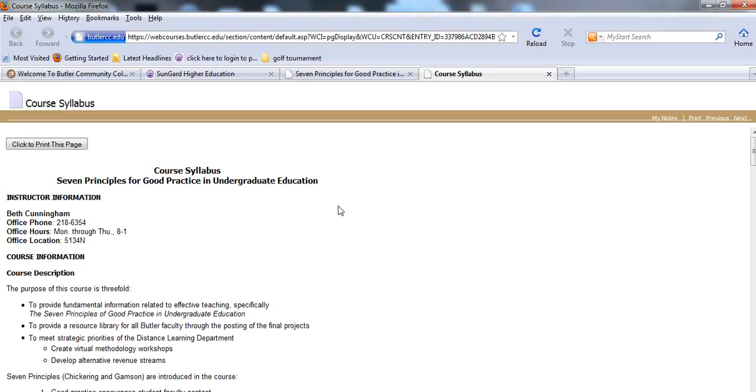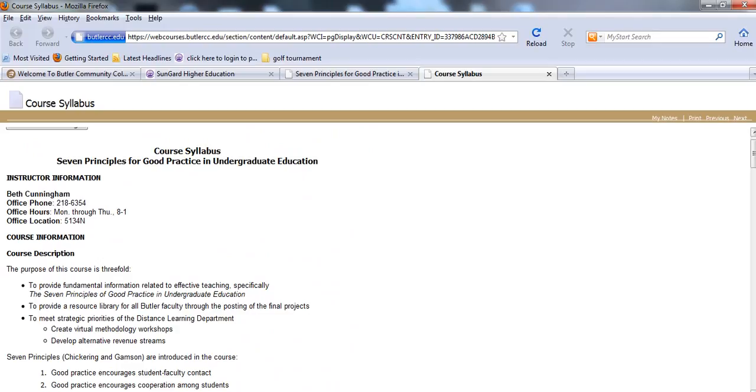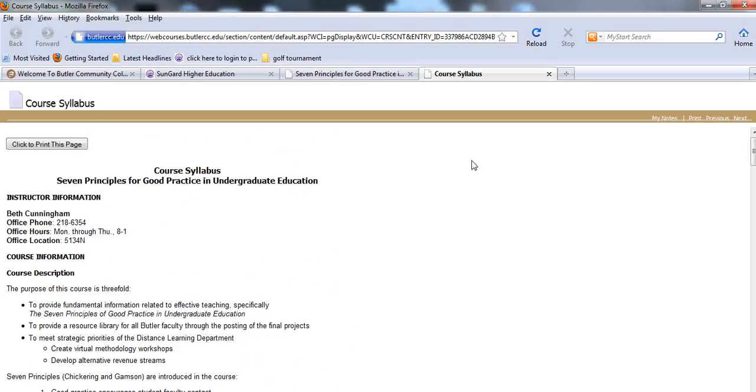You'll notice inside the syllabus, of course, you can scroll down and see everything we're going to do for the next 4 weeks. But you'll also notice at the top I have a click here to print this page. That's something we encourage all of our online instructors to do. It just helps for the students if it's more than one screen length to print it. Makes it easier for them to go back, mark things off, take notes along the way or whatever. So I did that in this class as a good example.